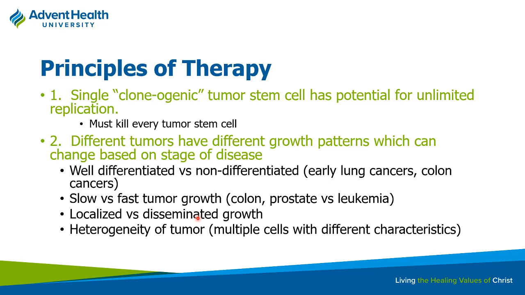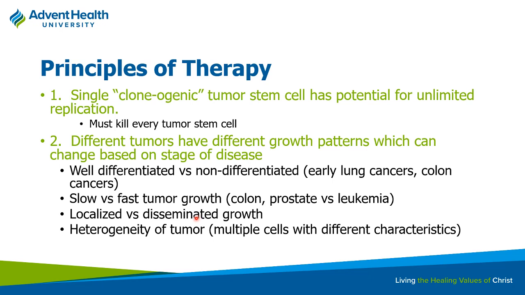And then talking about whether it's very localized, where maybe surgery can be a really good option, versus whether it's disseminated, right? Now, again, my exposure is mainly in pediatric cancers because that's where I work and that's what I get a lot of exposure to. And we see a lot of leukemias in that patient population. And so, is surgery a good option for leukemia? Why not? It's everywhere, right? So you can't do that. So this is why we focus a lot on the chemotherapy aspects of it and radiation potentially.